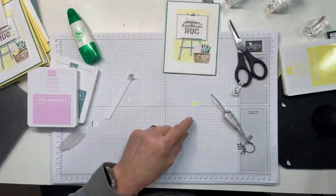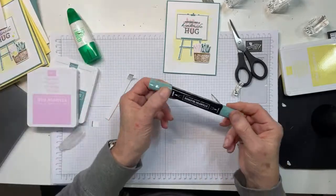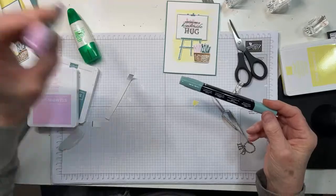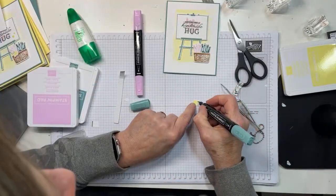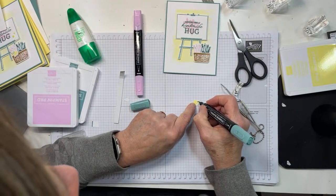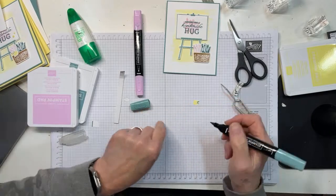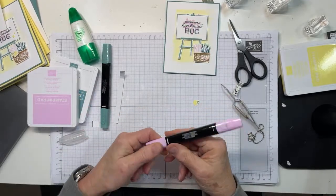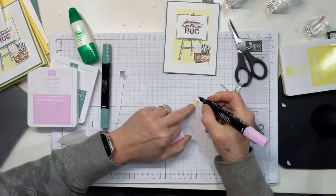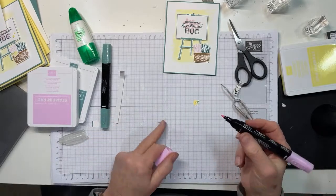Now, I stamped, there's a little tiny flower in the set, this one. I stamped it in Lemon Lolly and cut it out. It's very hard for you to see, but I'm going to help you with that. I'm going to take my light Lost Lagoon and very, very tenderly and gently color the little leaves like that. And then I'll take my light Bubble Bath and very, very gently put a flower center in there. And that helps it to become more flowery.